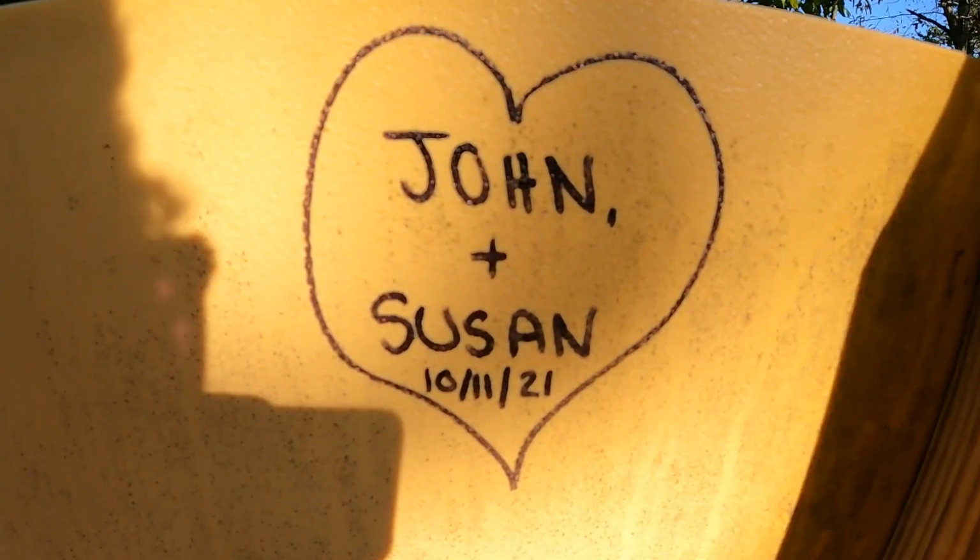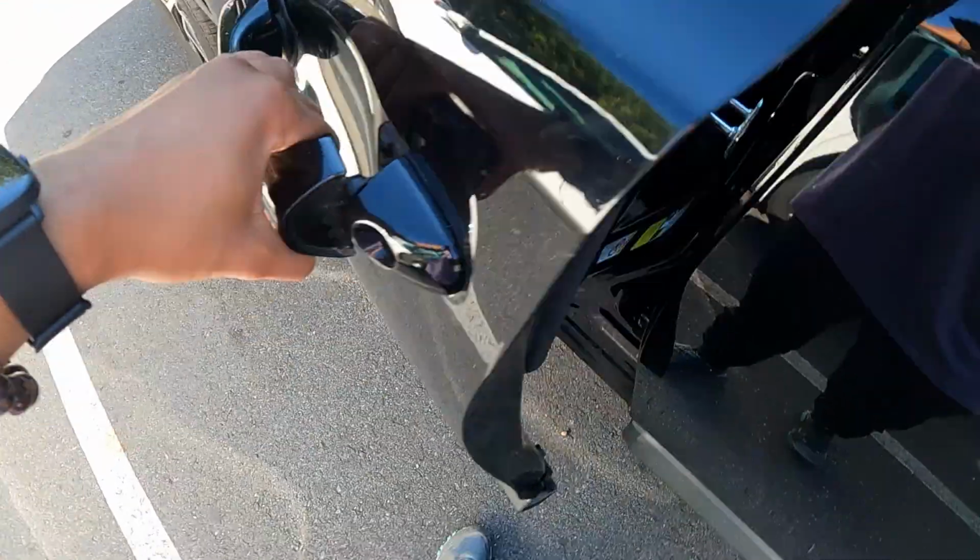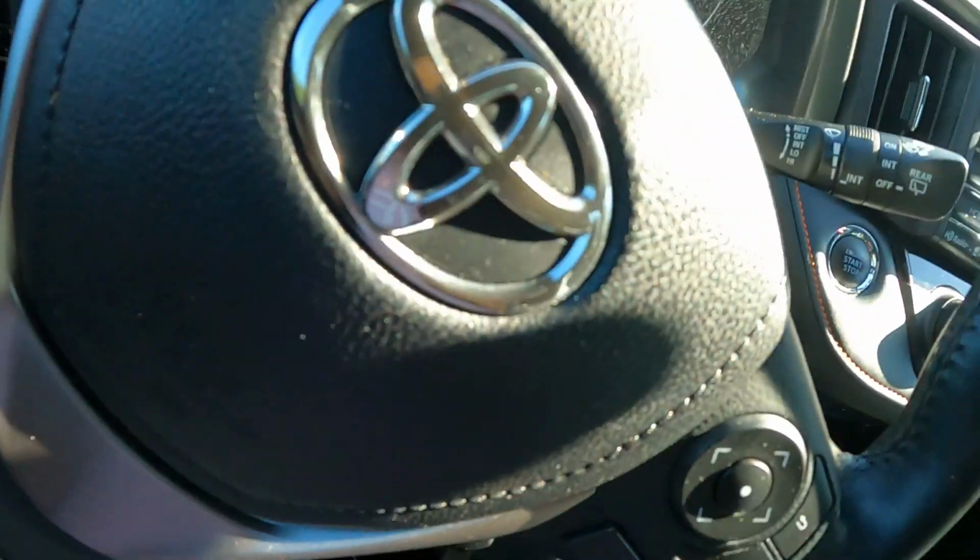Shout out to John and Susan. Woo, y'all did that. That was so nice. Did about 6.5 miles. And I just really love to come hiking, especially after I get back from a trip. I just feel like I need to be around all those trees and detox.